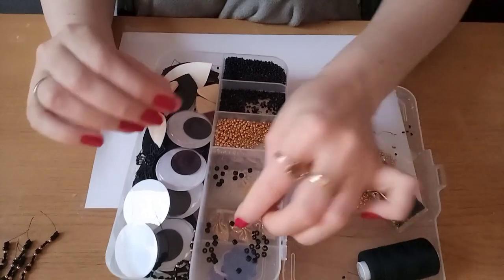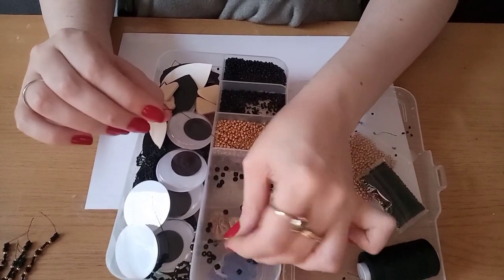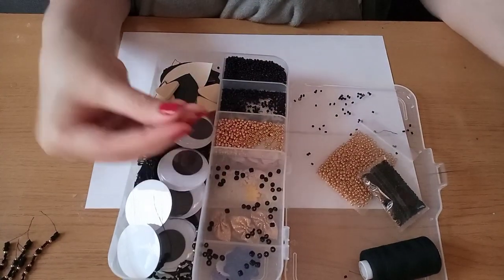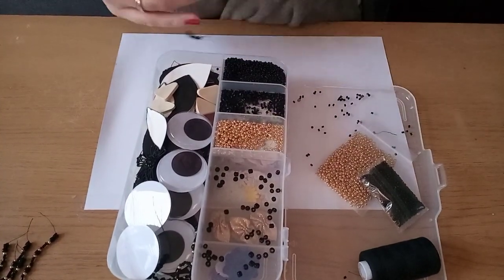When adding my beads, I knew that I had to do quite a few lengths of these, so I'm just going to do a simple pattern that I can repeat over and over again until I get the length that I want.